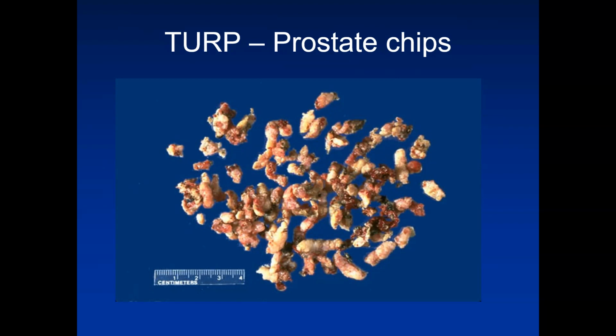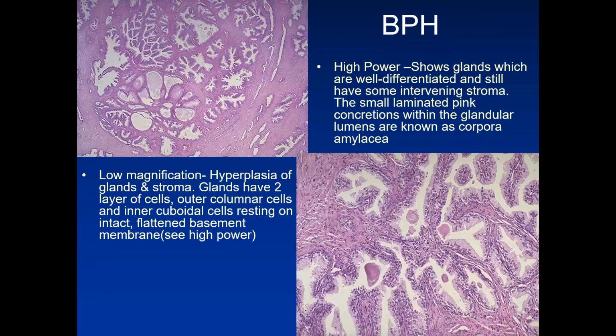They send it to you in a small jar, maybe 60, 70 chips of the prostate. You need to go through each one of them to ensure that none have cancer, because the two diagnoses go hand in hand. They mirror each other in age. They mirror each other in mechanism, pathology mechanism. So you have to document what is present in these chips.